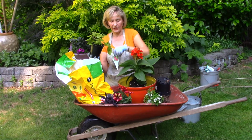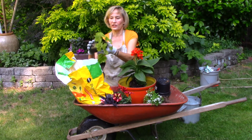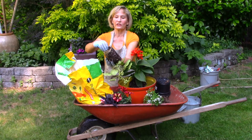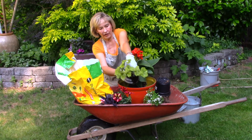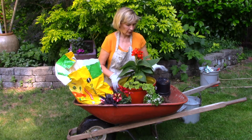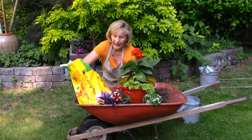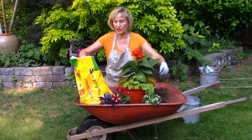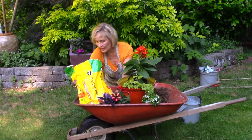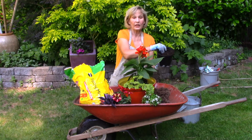I'm going to take the tag and slide it in the front of the pot so I know where to find it. Massage this upside down — that comes out quite easily. Just loosen the roots a little bit, and I'll have this right in front as my spiller. There's a little bit more soil here, so I'm going to make this the right height. As I plant, I can just keep adding potting soil around the plants, and you can see how my mess is being contained in the wheelbarrow.